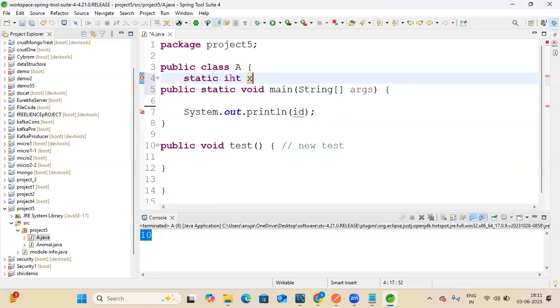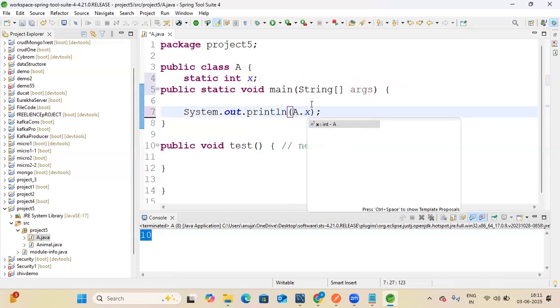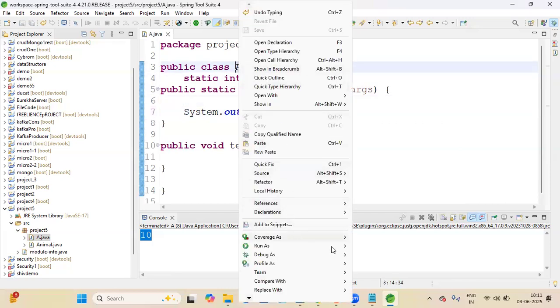If we write x equal to 10, then we have initialized the variable. Now if we do not do this, then we have not initialized the static variable. If you do not initialize an int, then the default value stored will be 0. If we try to see what default value is stored in the integer type, run as application.